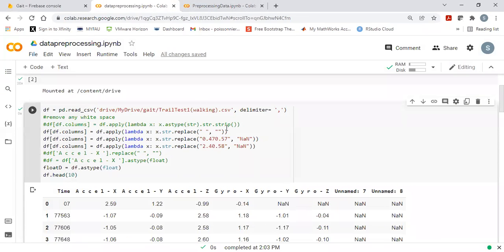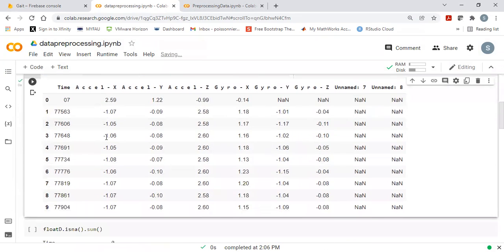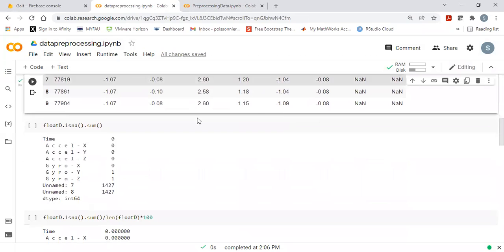I also created a pre-processing code that takes in the CSV file and gets rid of any white space, any null values, or any values that do not follow the proper format. So this will show you what's in the CSV file.